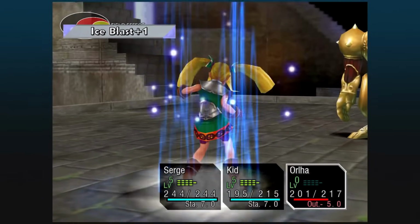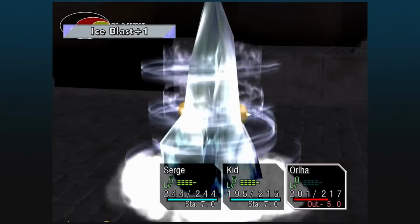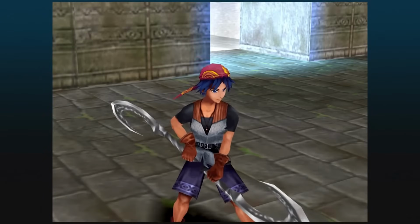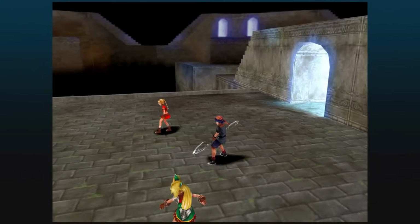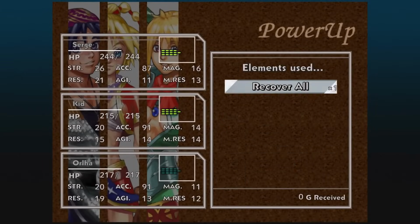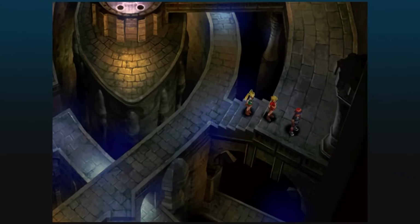There's so much cool stuff in this game. It kind of blew me away when I first played it, but I had a ton of fun going through and playing the game on the Nintendo Switch. The story still holds up really well. The music is incredible. Oh my gosh, the music is just so good in this game. So I'd absolutely recommend it as one of the best classic JRPGs on the platform.